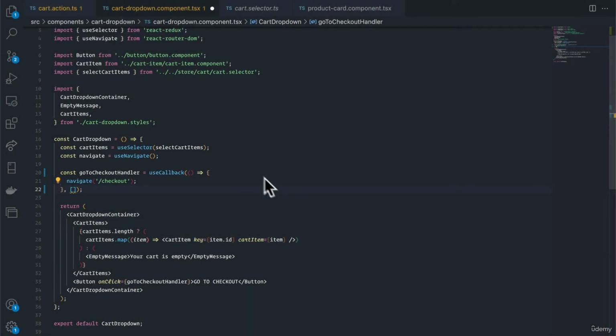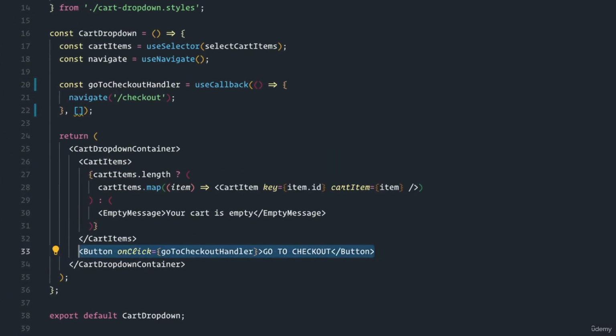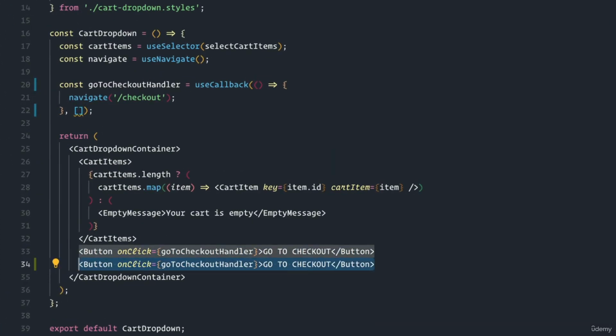Welcome back, everyone. In this video, we are going to discuss the useCallback hook further. In order for us to do that, we're going to have to modify this a little bit. So in order for us to modify this component, I want to duplicate this button. And what I'm going to do is I'm just going to say that this button has the text update.